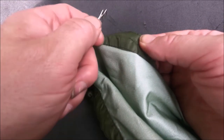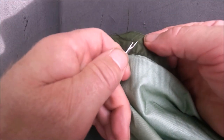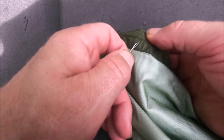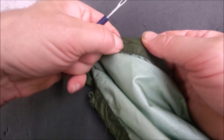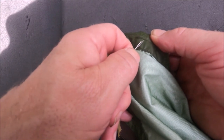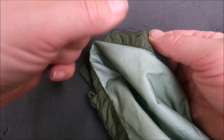Like I said, just do it while you watch TV. If you set time aside on a Sunday to do something like this, you'll never get it done. You'll always put the job off. So you could actually do this job right now while you're watching YouTube. Go get your project, do it now, don't put it off.